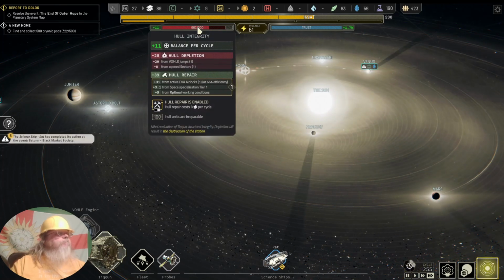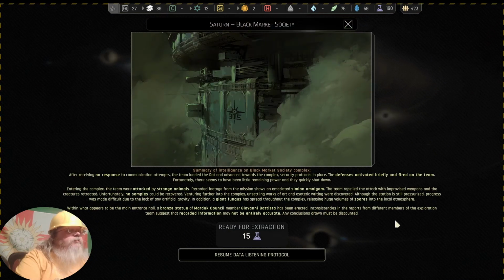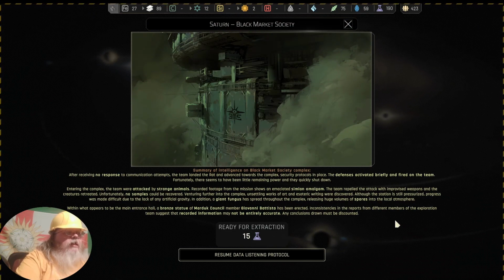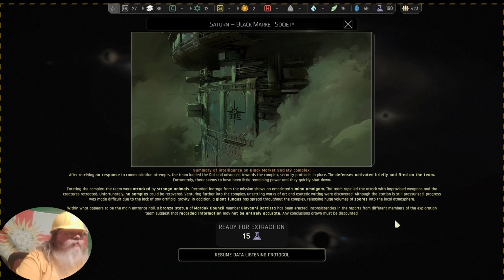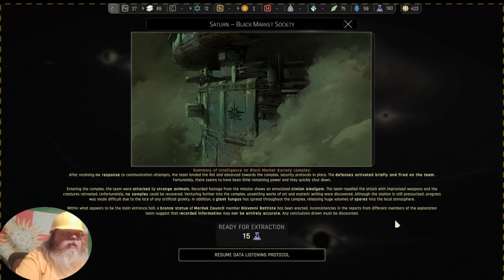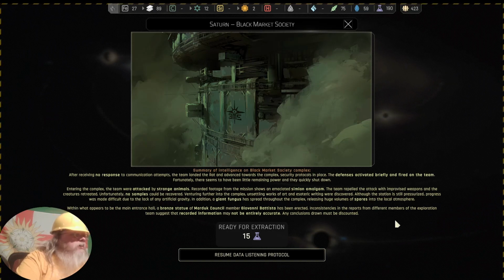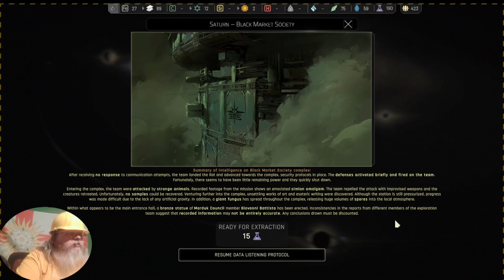A science ship team has completed a task. After receiving no response to communication attempts, the team landed a RAT and advanced towards the complex. Security protocols in place. A fence activated briefly and fired on the team. Fortunately, there seemed to be little remaining power and it quickly shut down. Entering the complex, the team were attacked by strange animals. Recorded footage from the mission shows an emaciated simian amalgam. The team repelled the attack with improvised weapons, and the creatures retreated. Unfortunately, no samples could be recovered.